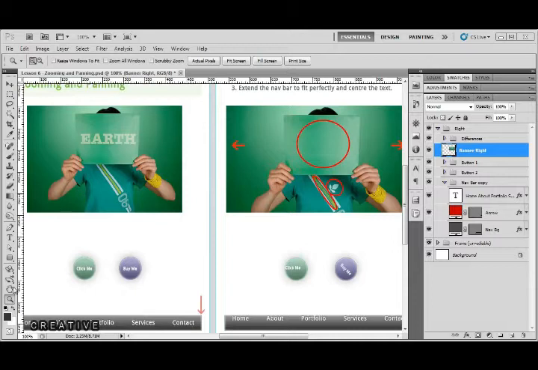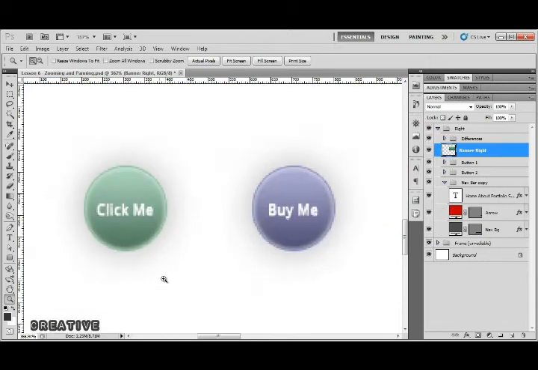Now I'm going to select the zoom tool again, and this time I'm going to click and hold, and I'm going to drag a box around the two buttons here. Now these two buttons, you can see that the text is perfectly aligned, it's right in the middle. I know that because I'm zoomed in. It's sometimes harder to see if it's really in the middle if you're zoomed out.